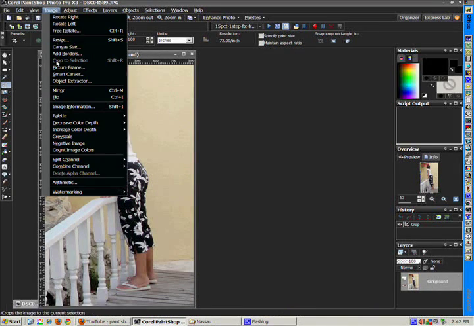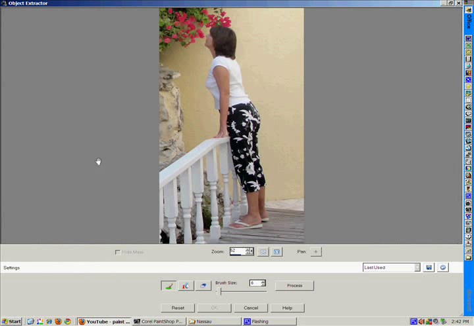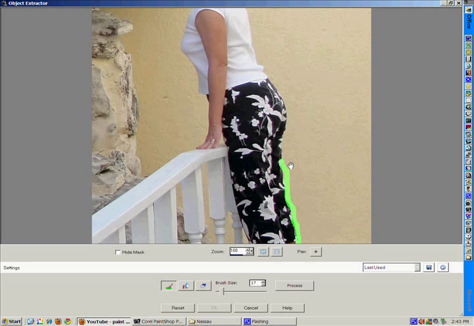Now we'll go to Image and select the new Object Extractor. Here we'll need to figure out what size brush we want to use, something that will make it easy to go around the edges of the picture. So that looks like a size that's not too bad, but I think we'll want to zoom in a little bit so that we can do a better job. I just hit the full size 1:1. I could go a little bit bigger here, would make it easier, faster to go around.